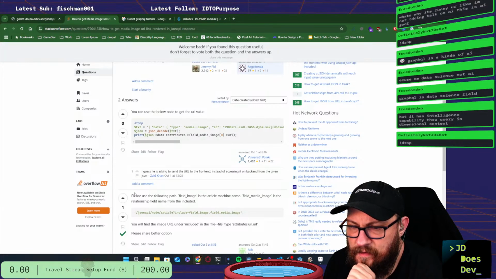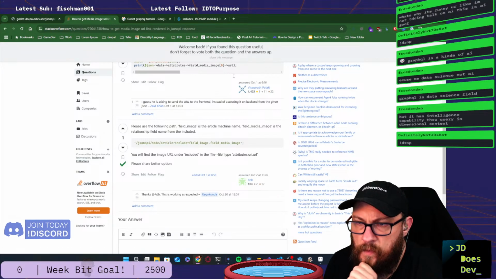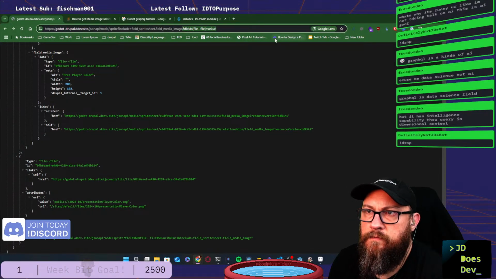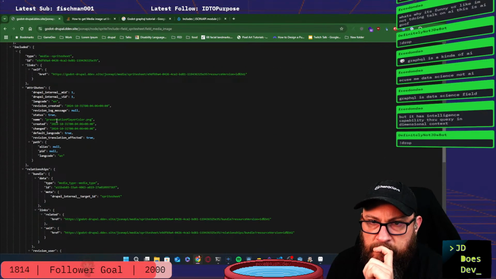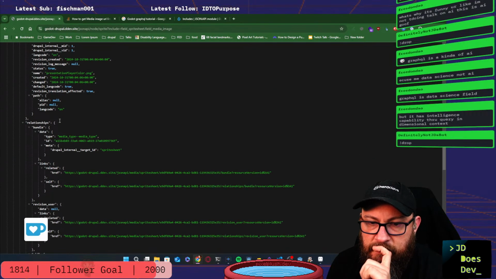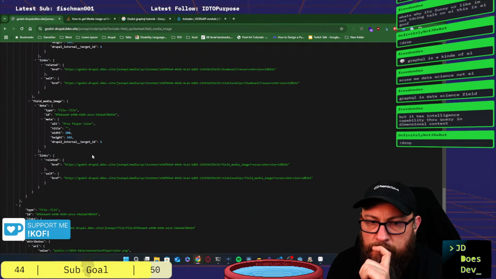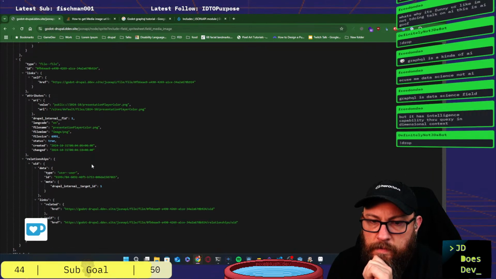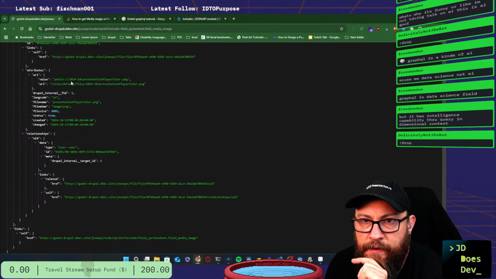Field image, field image. All right. There's the name. There's a file. But I'm frustrated here because it's leading me straight to public.